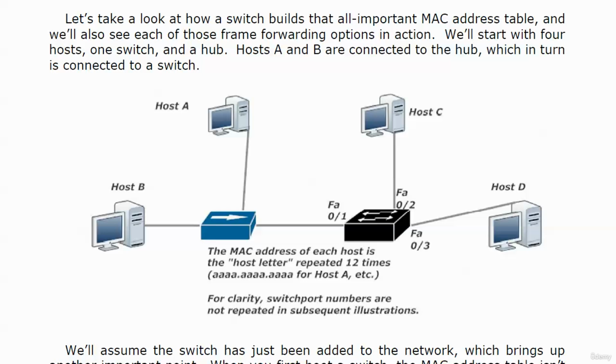Between videos here, because I'm going to stop this one in a moment and we'll go through the walkthrough in the next video, please write this out because we are going to come back to the diagram. The switch port numbers shown here on the Cisco switch, 0/1, 2, and 3, are not going to be repeated in subsequent drawings because we're going to have arrows and frames flying everywhere plus some addresses, and it just gets too cramped if we leave those there. So write this out, and please note that fast 0/1 leads to A and B, 0/2 leads to C, and 0/3 leads to D.